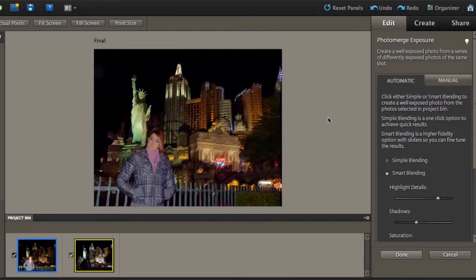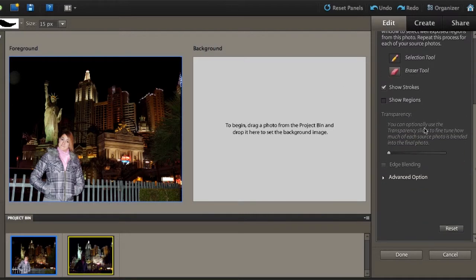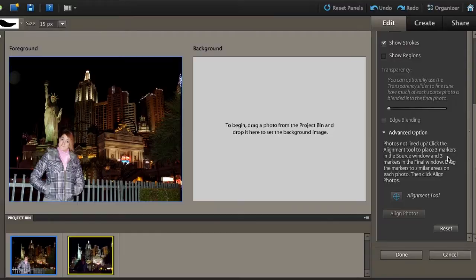Okay, thank you very much, Photoshop. Manual. Now, it did do something that's really important to understand, and I'm just going to go down to the bottom and show you that we do have some advanced options in here for lining things up. Photoshop actually has the same capability, where it looks at the pixels of two images and will align them. And it's not just moving the XY coordinates, it's actually distorting the image. So if you're not shooting on a tripod and you moved your camera a little bit, or even if you zoomed a little bit closer, Photoshop Elements is smart enough to blend those two together and auto-align them. Photoshop can do that too. So that's the first thing it's doing while it's thinking. Sometimes it might have problems, and if it does, over here you've got alignment tools, and it asks you to place three markers in three known positions on both and then try to align again. In our example, it's not a problem. It's getting it right the first time.